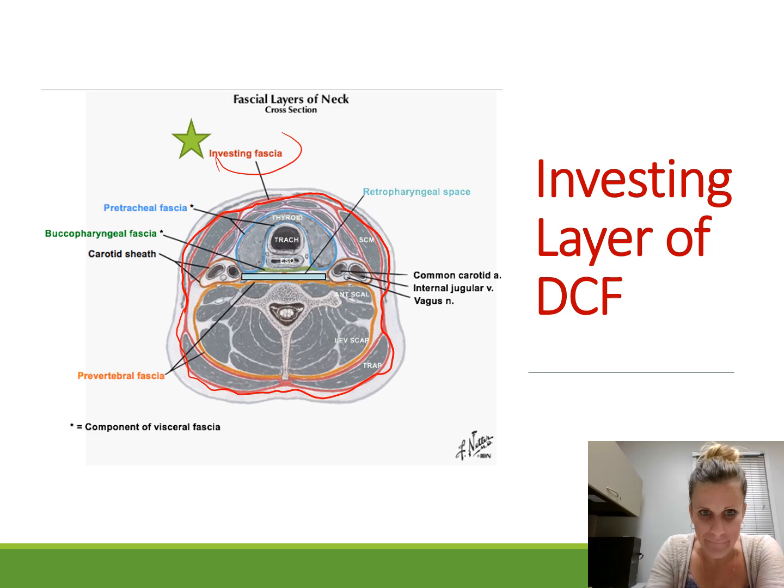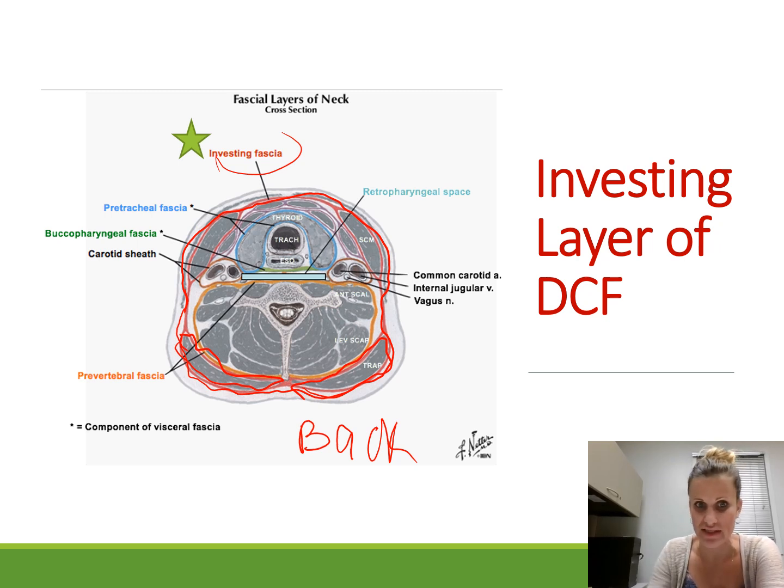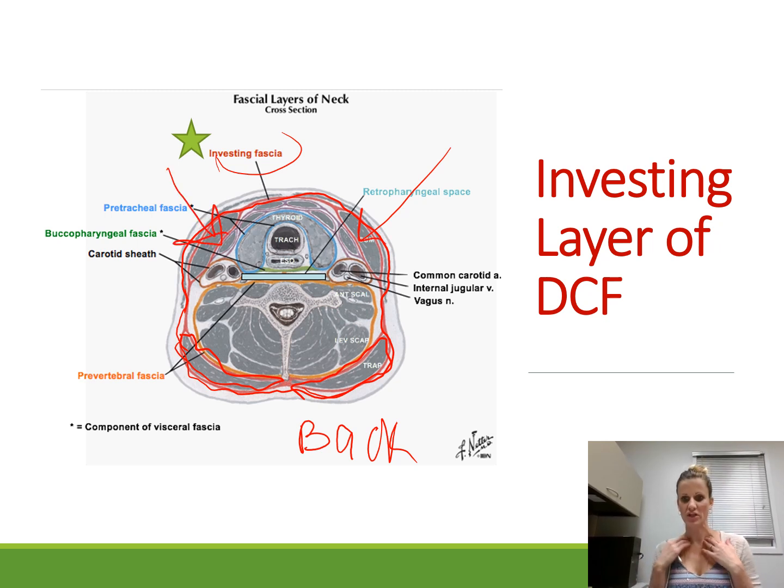So this is the back, right, or the posterior region. So you see right here, trapezius, and right here is a trapezius, enclosed by the investing fascia. And then same thing up here, the sternocleidomastoid, right, originates here at the sternum and the clavicle, hence being called sternocleido. So you can see that the investing fascia splits. Again, right here, you can see the V. It encloses the muscle and then comes back together.